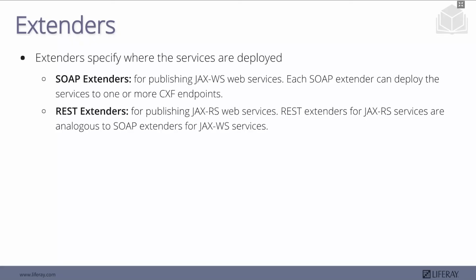Now, extenders. Extenders come in two separate flavors: we have SOAP extenders and REST extenders. Each one is used in conjunction with the CXF endpoints to expose our web service, based on what type of web service we are going to be exposing. So SOAP extenders for publishing SOAP services, and REST extenders for publishing REST services.